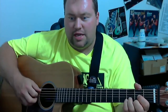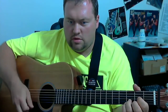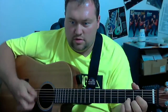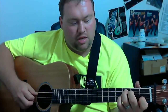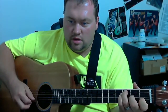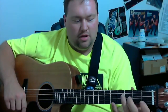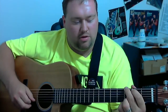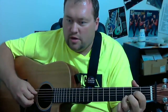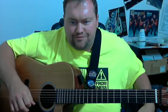Now you can also do that with a D. I think we went over that. Which is the same thing as the G run. I think we may even have gone over it on C. You can do that also on the G string. For the most part, all these notes that you're needing are going to be within that chord shape. The cool thing about that is you don't have to move but maybe one finger and get there. Even with a D, you can just move the first finger up and then put it right back down where you were. So that's really cool that you can do that.